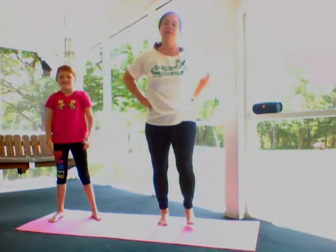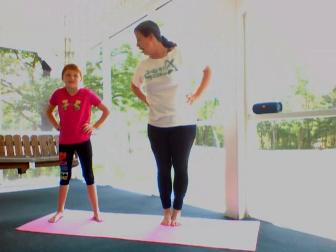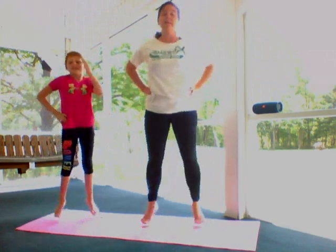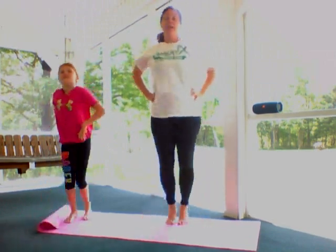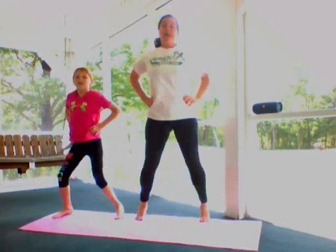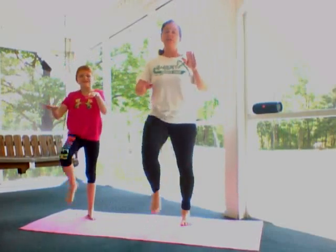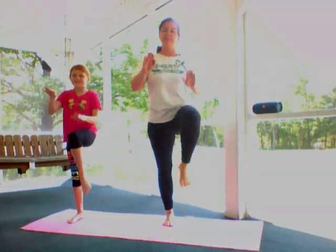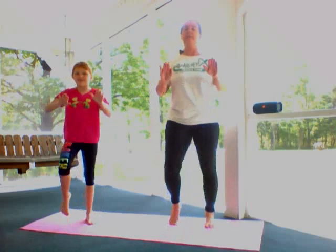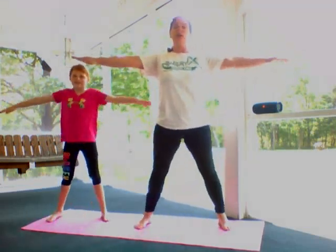Good job. Hands on your hips. Let's do those jumping jacks again. Just your feet. 5, 6, 7, and we go. 1, 2, 3, 4. 5, 6, 7, 8, 9, 10. Popcorn! 2. Good! And circles. Arms out again.